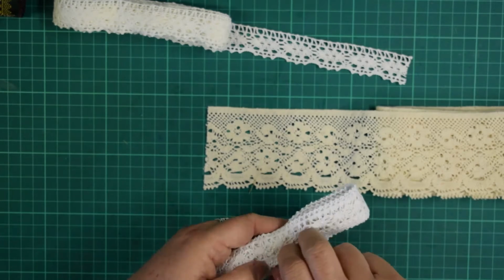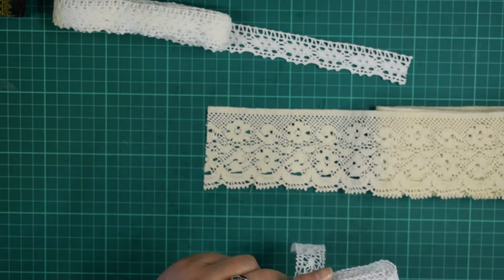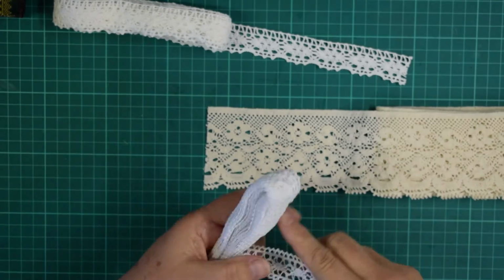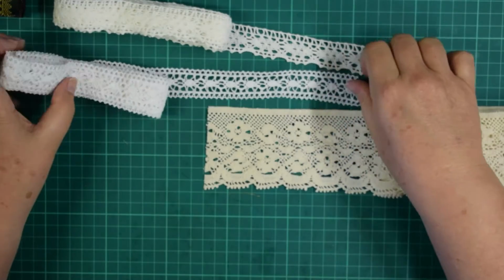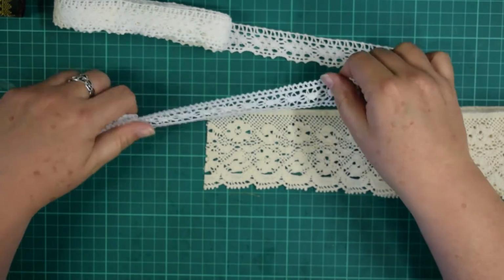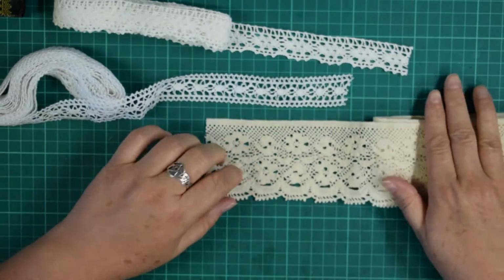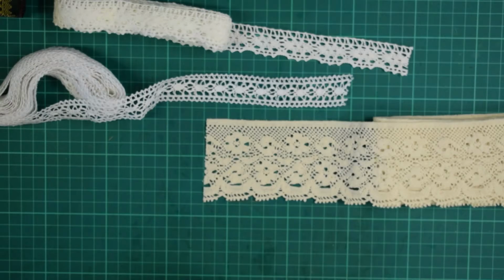but we don't have shops like Joann's and things like that in England, and unfortunately the ones that we do have are tending to close down at the minute. So Hobbycraft, which is one of our biggest ones, it's cutting back on its stock and that. So they were the laces I got anyway, and I really like them.